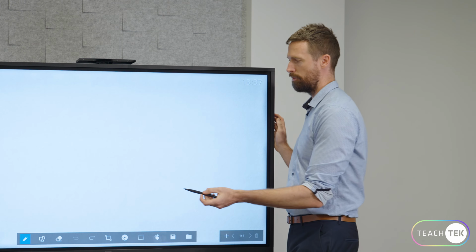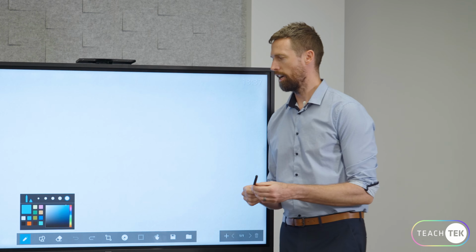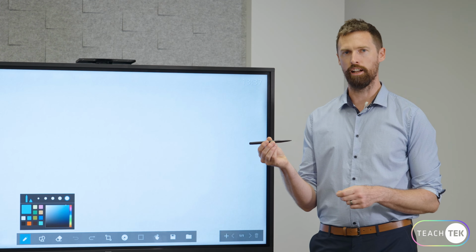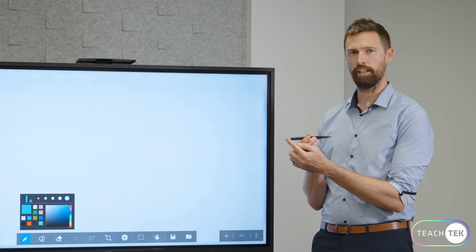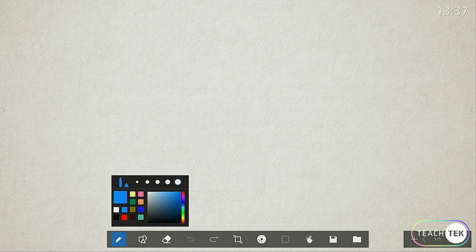So we're going to hop back now. We're going to go to the left-hand side here. This is our pen. Now, with the pen, there's two options. It depends on what side of the stylus you're using. So there's a thin side and there's a thicker side on the stylus, and they can be set independently. So you can see those two options just here. There's a thin and thick button there.